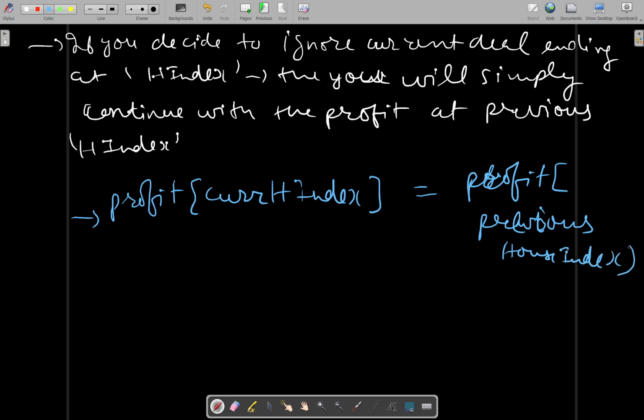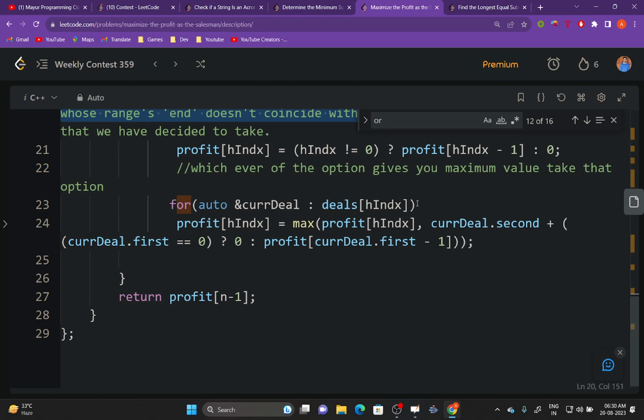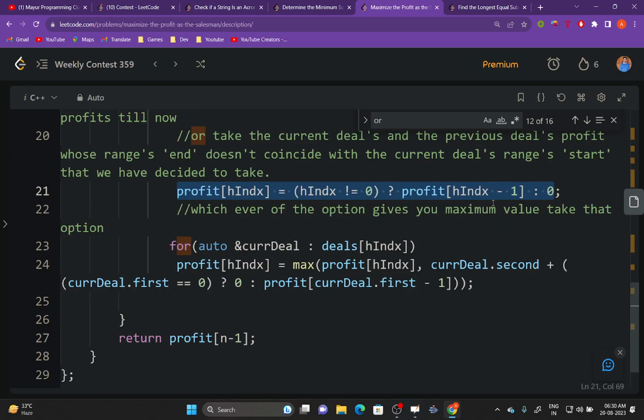So these two will be the choices according to whether you have decided to take the deal or not. So for each deal ending at this particular house index, you will be making the choice and you will be picking the maximum of it. This is you deciding whether you will take the particular house index or not.